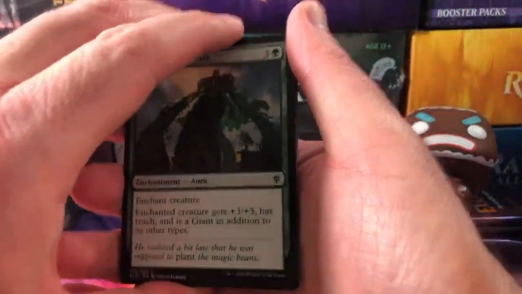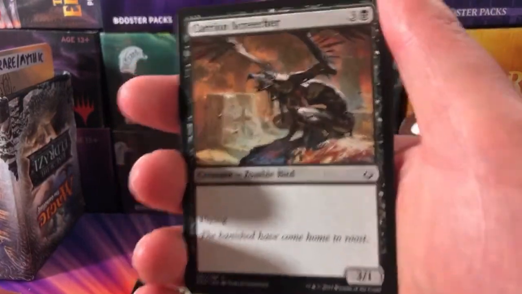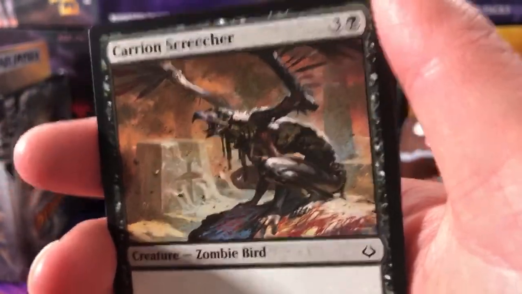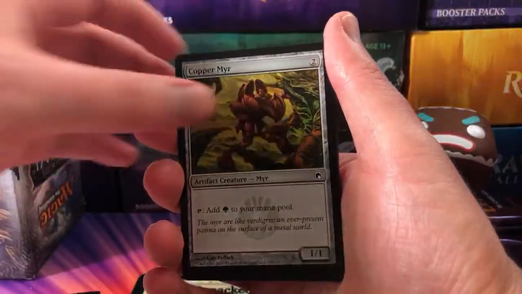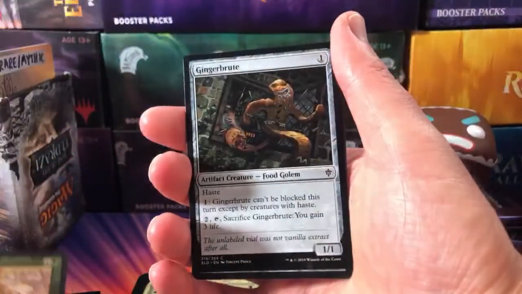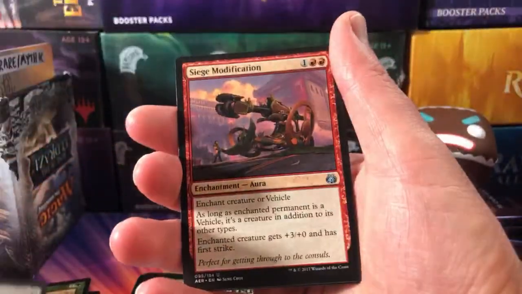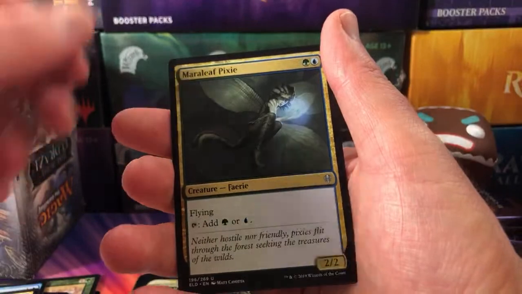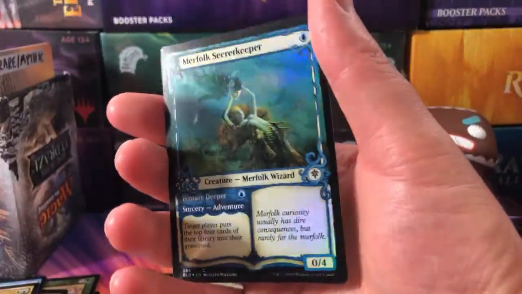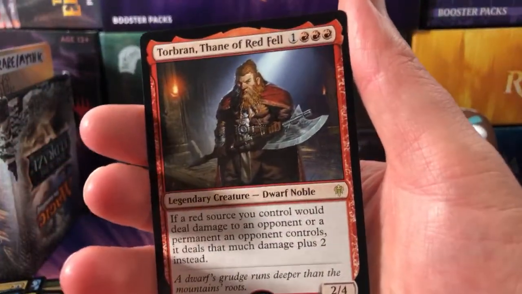So good luck, Matthew. So Tall as a Beanstalk, Carrion Screecher. And this is what happens when you overcook your chook. It doesn't look terribly appetizing there. Coppermere, Heartwarden. He's back again, it's a Ginger Brute, and he's drooling all over your screen. Okay, Gargoyle Sentinel, Siege Modification, Unsubstantiate, Azorius Charm, Marrowleaf Pixie, Showcase, Merfolk's Secret Keeper, and the rare is Torbran, Thane of Redfell.